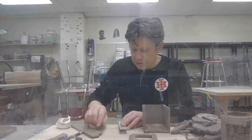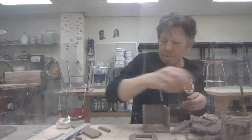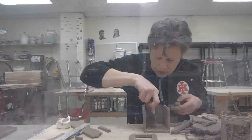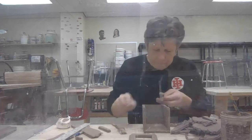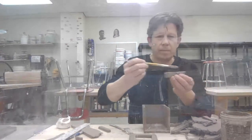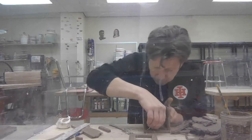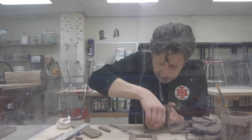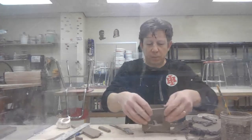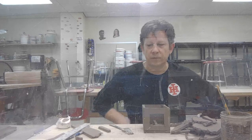Alright, so now, if I slip and score this piece into position, that should hold up the drawer when I put this piece on the front. I'm going to go ahead and do that, and then I will come back and talk about what the drawer itself should look like.